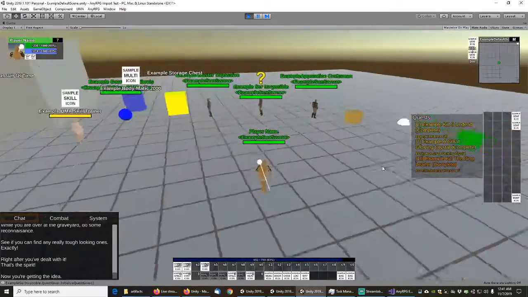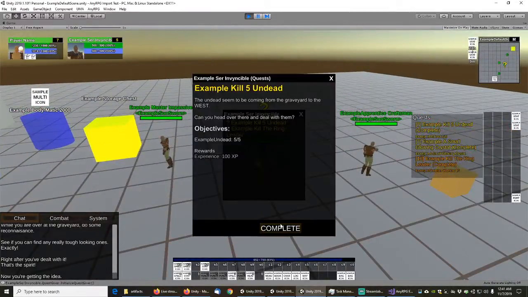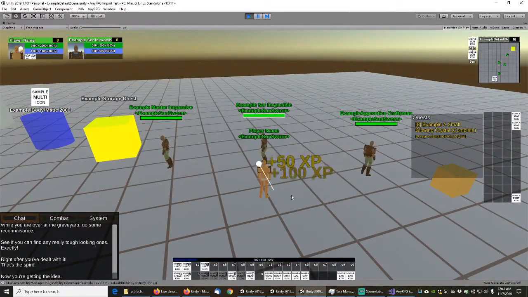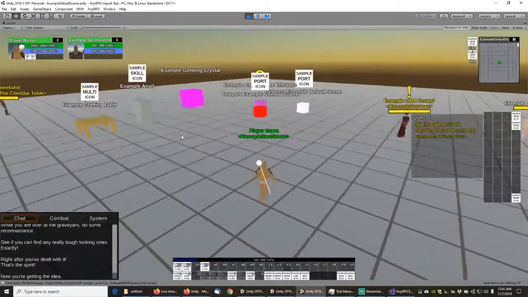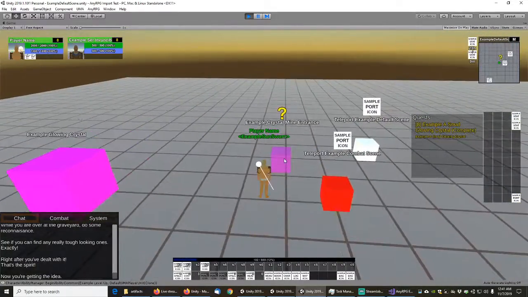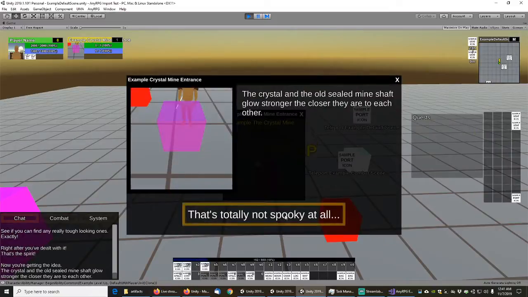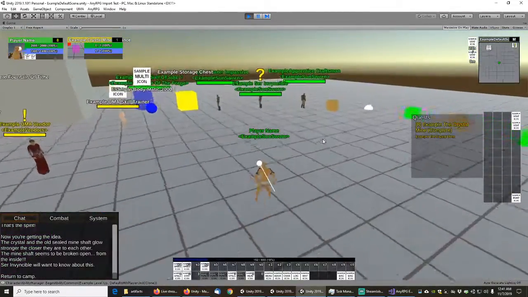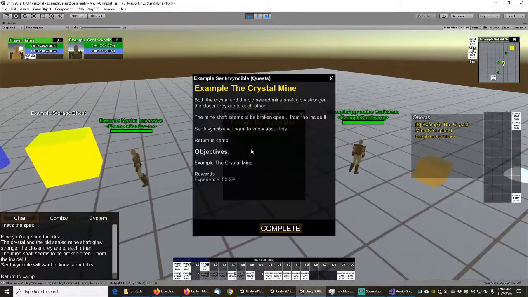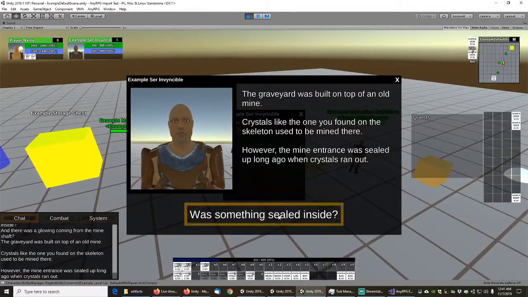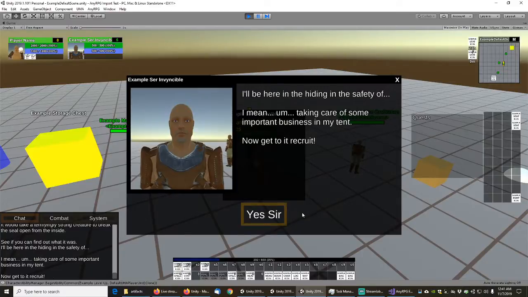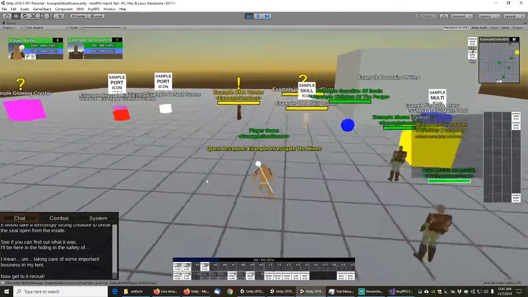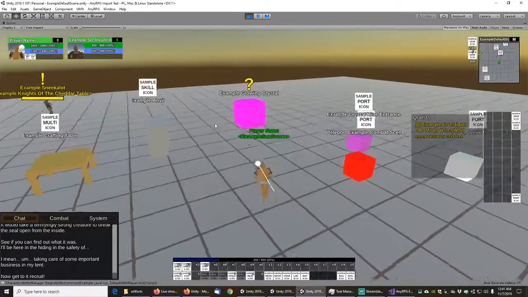Okay, good. And go back and talk to this guy. And then a small glowing crystal, we can turn that in over here. And complete that. And accept that. And then go back and talk to our friend over here. We're going to complete all this stuff. Looks good. Sure you don't want to come and help. Investigate the mines. This is already complete.